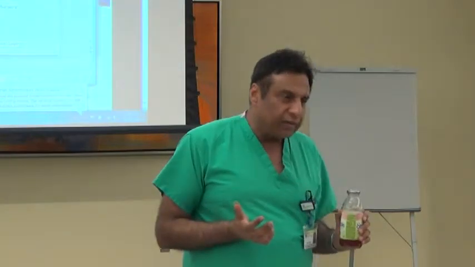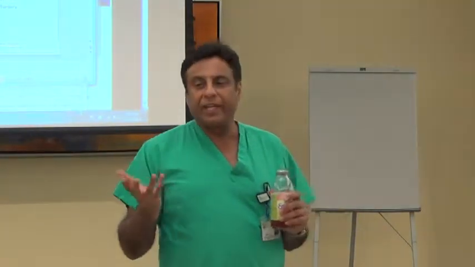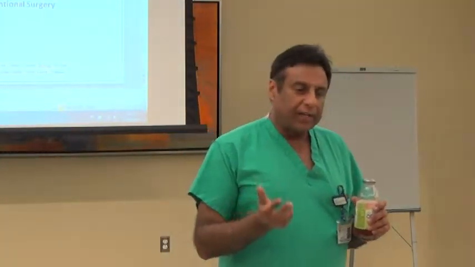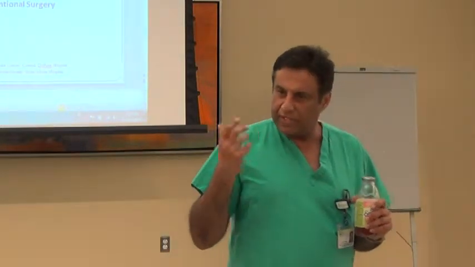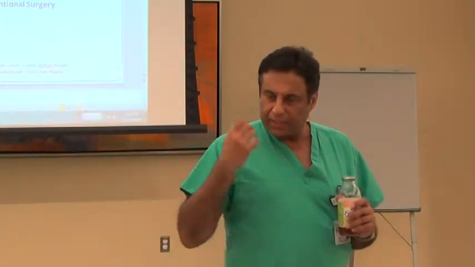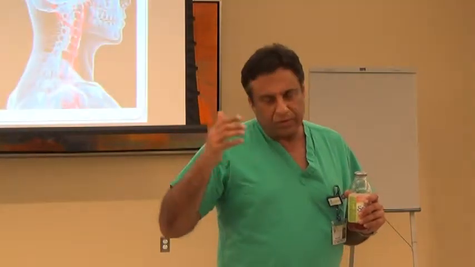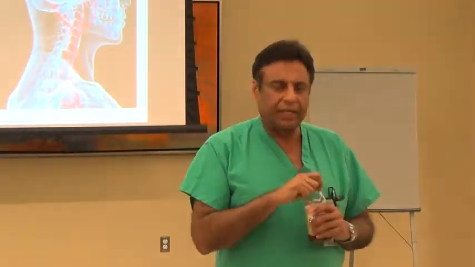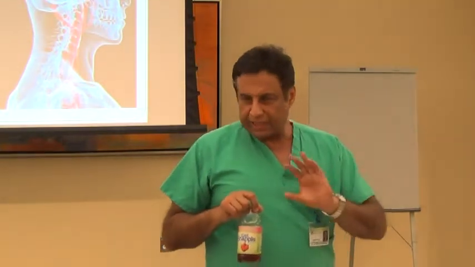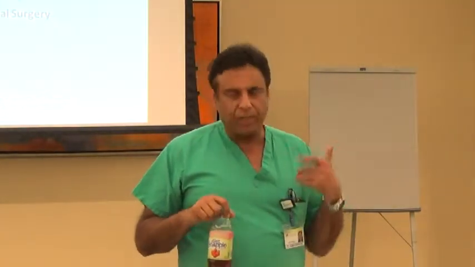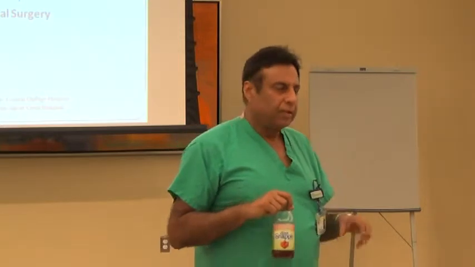So if it was an aneurysm, then you take the patient up and do an angiogram to see the aneurysm. And then there are two ways of treating it. One is you can treat it in a minimally invasive fashion by putting coils in the aneurysm from your groin, or you can go to surgery, open the head up, and put a clip across the neck of the aneurysm. But 70 to 80% of the aneurysms are treated in a minimally invasive fashion these days. So that's one thing.